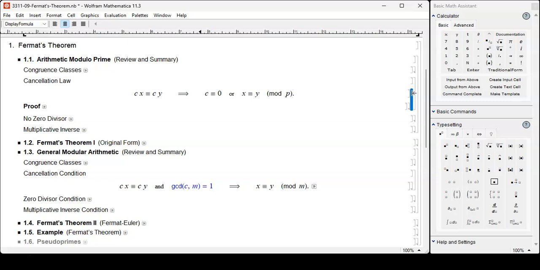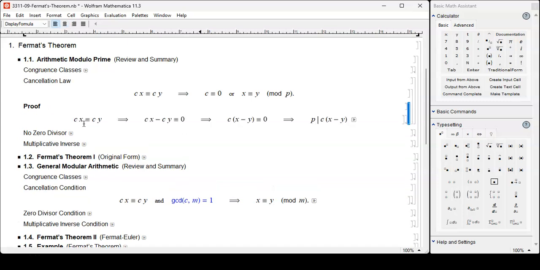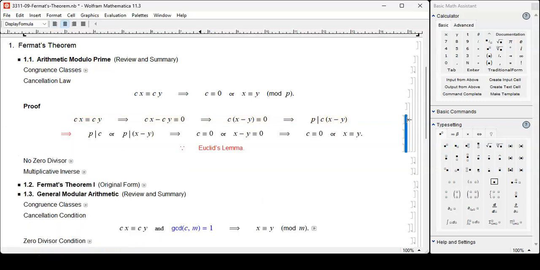A much easier way to prove it is to use Euclid's lemma like this. So cx is congruent to cy, so left-hand side minus right-hand side is congruent to 0, and then factor c out, and the conclusion is c times (x minus y) is a multiple of p, so p divides c times (x minus y). Now p is prime, so it cannot be broken apart into several pieces anymore. This is just a particle. So p belongs to c or x minus y as a factor. So either p divides c or p divides x minus y. And the conclusion follows. And that's Euclid's lemma. I used the explanation of Euclid's lemma using prime factorization, but as a matter of fact, the proof of Euclid's lemma follows from Bezout's linear combination expression.